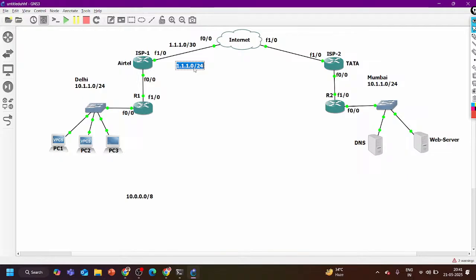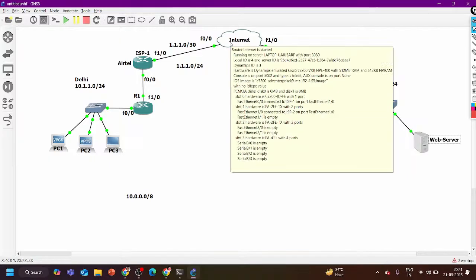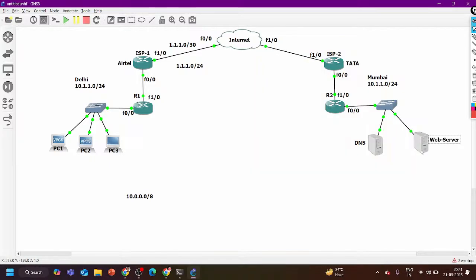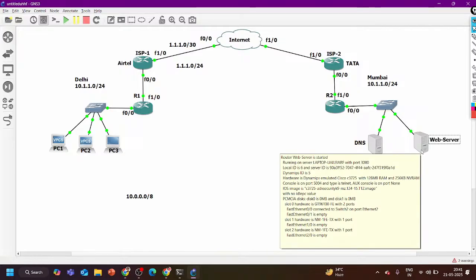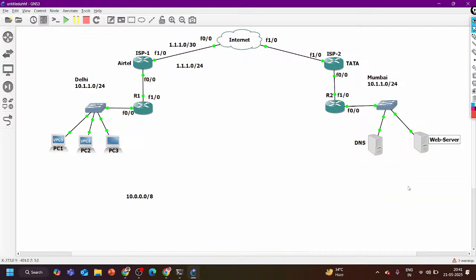So whenever you have a pool of servers in the LAN and you want users from the internet to be able to access your server. Let's say I have one web server, and I want all internet users to be able to access this server. The public users on the internet, good people, bad people, both. Everyone from the internet, with a public IP address, can access my server. In that case, if you have multiple servers, you need multiple public IP addresses. In that case, we need public IP addresses for our servers.